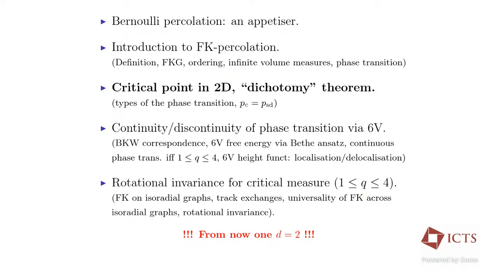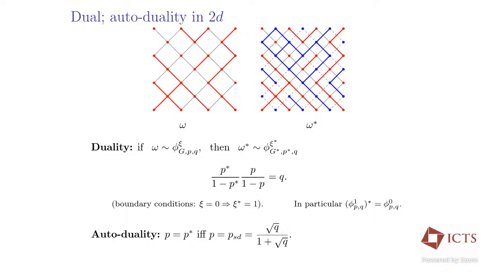Okay, so what I want to show you now is how, also for Bernoulli percolation, p_c is equal to the self-dual point, and how the phase transition of FK percolation is richer and has more features than that of Bernoulli percolation. So I hope it's clear, FK percolation is not different from Bernoulli percolation. It's a large generalization. It's a family of models, and Bernoulli percolation is one of them. It's an uncountable family of models, which are all expected to behave differently at the point of phase transition.